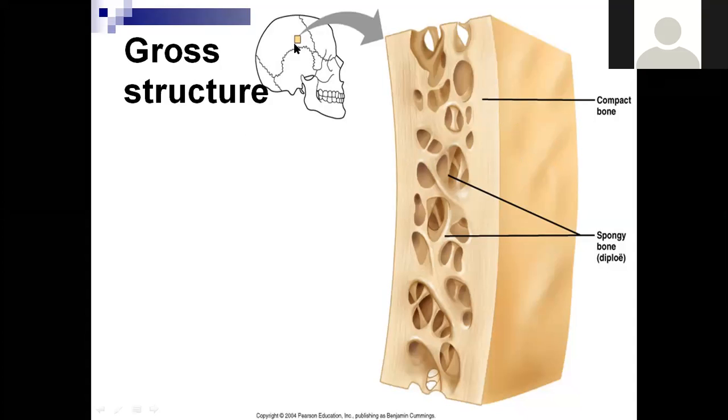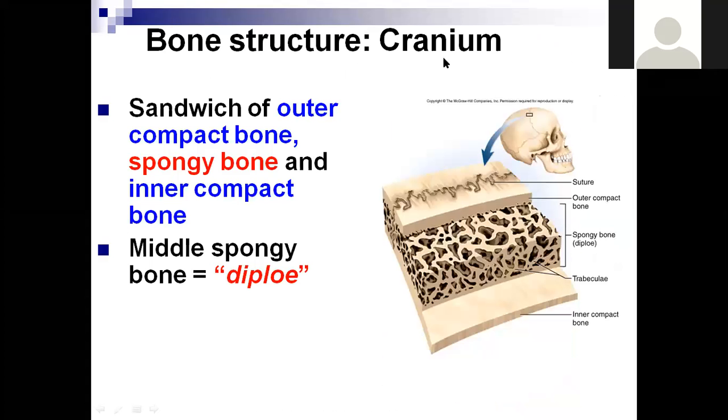So when you look at the bone, like this skull bone you are finding, the bone structure, if you see this skull bone, it has an outer table and inner table, and in between you have a meshwork. That means we have two different types of bone: one is compact bone and the other is spongy bone.